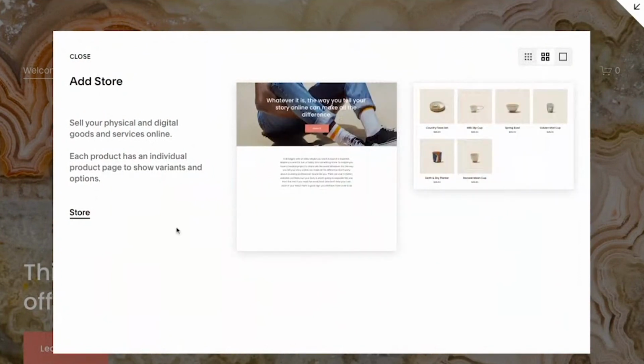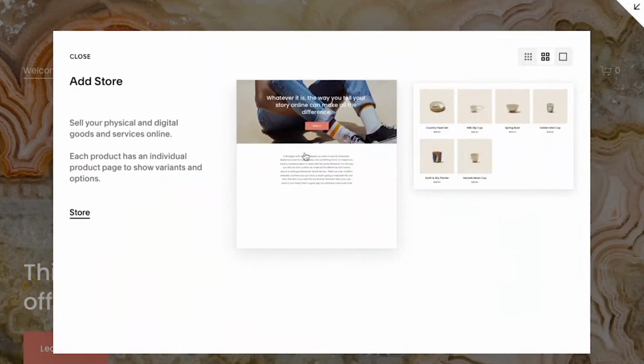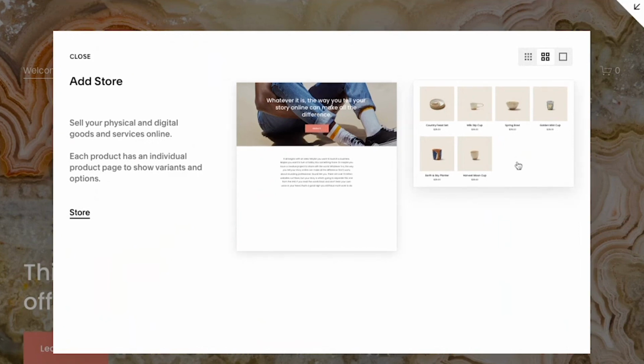Now the layout on the left has sections above the store section that include text, a background image, and a button. And the layout on the right has just the store section, as I see that the only content there are the products. You can always remove and add sections to your store page, so feel free to start with either layout. I'll start by keeping my store page simple, and I'll select the layout to the right.